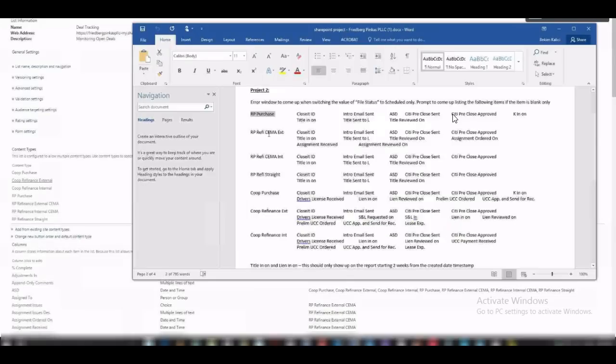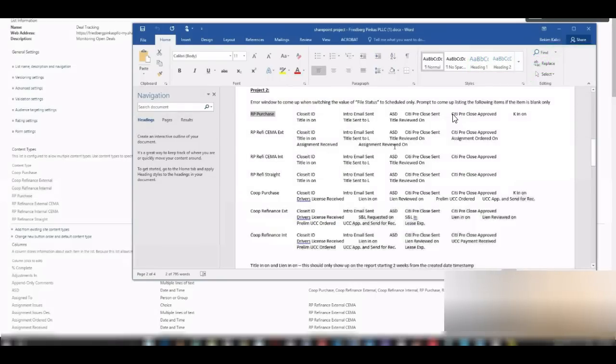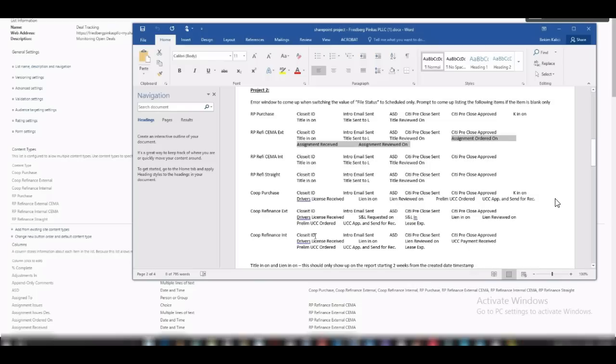If this content type, which is pretty much the same as you can see, is missing any of this, because this is specific to this content type only. No other content type has that except this one. So a lot of them are the same, like you have close at ID, intro email, ASD, this stuff here. They're all the same on most of them. And then some of them have specific stuff that other ones do not.